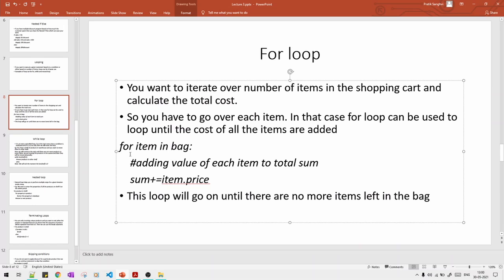Then you have to provide a colon to mark the beginning of the for block, because in Python we don't have any brackets to limit the scope of execution. So we have to use a colon and then tab or spaces, whichever works for you. This loop will go until there are no more items left in the bag. When the last item comes in, we will add the price to the total sum, and when there are no items left, we will exit this loop.